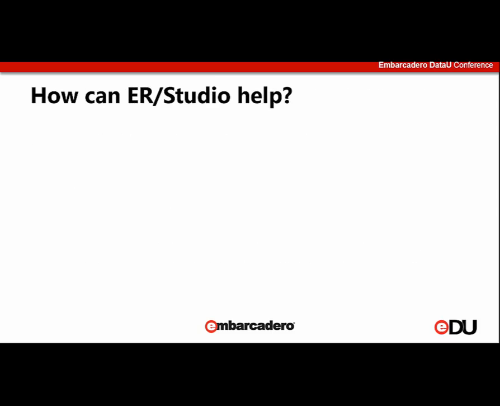So how can ER Studio help? One, we can help with keeping old versions. By keeping old versions, you'll always have something to reference back to. You'll know how the data was entered and determine the best way to move that data. You can keep old versions of the model in the repository. By storing old versions, you can always reference back to make sure that things are consistent. And I'll show you how to do this with the repository using the set name release.